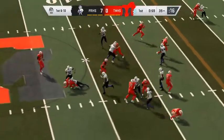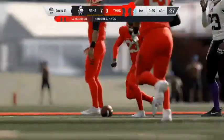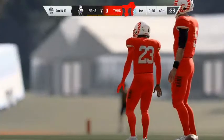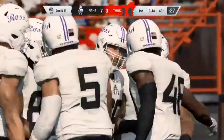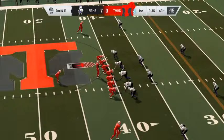Here's 1st and 10. Boy, nowhere to go at all on that first down run as they will get to him behind the line of scrimmage. That's going to go as a loss of 1 on first down. Anytime you call an inside running play, you just know there should be a lot of congestion there. You're counting on your offensive line to take control of the line of scrimmage. That didn't happen in this case, and that play got bottled up.